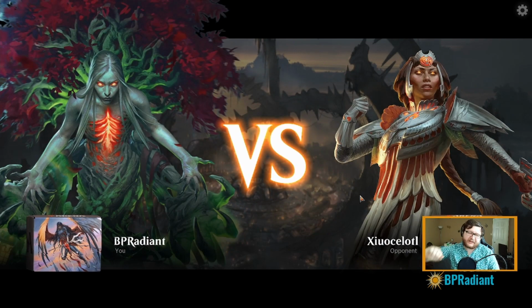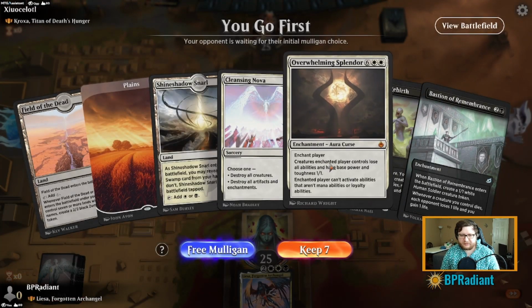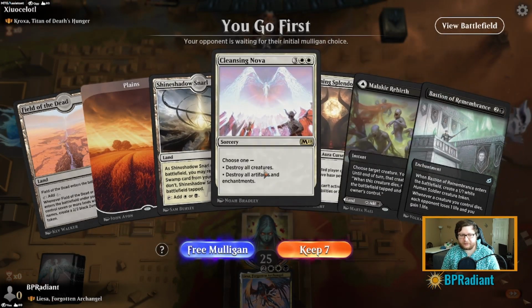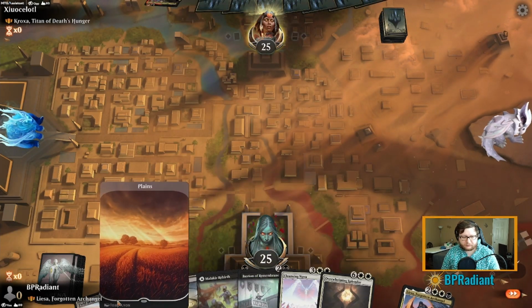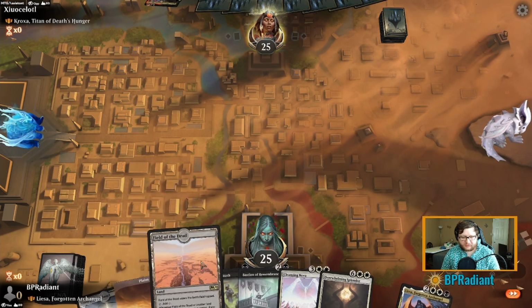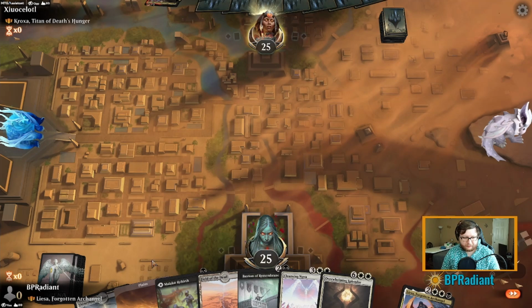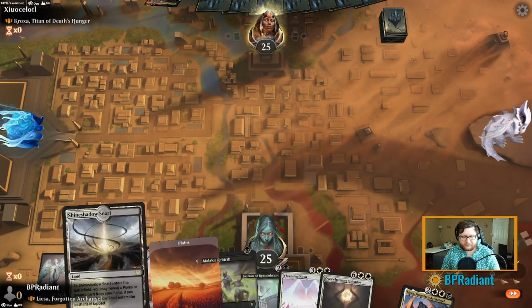Alright, Liesa, game number 2. Pretty excited on this one. Against Kroxa, this could actually be a pretty rough matchup for us. We have another Overwhelming Splendor hand. We're going to keep, because we have stuff that's going to be obvious to discard, and stuff we're just going to try to get out as quickly as we can here. Probably go Field of the Dead turn 2. Yeah, we'll do this.